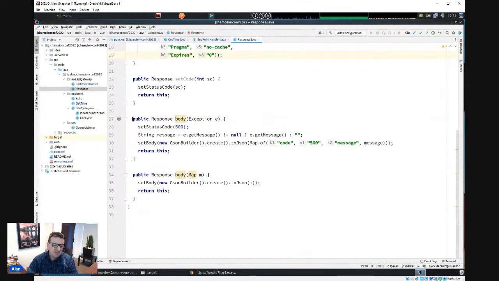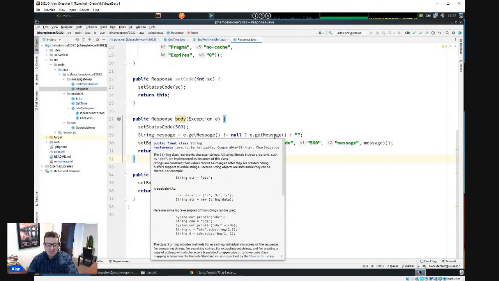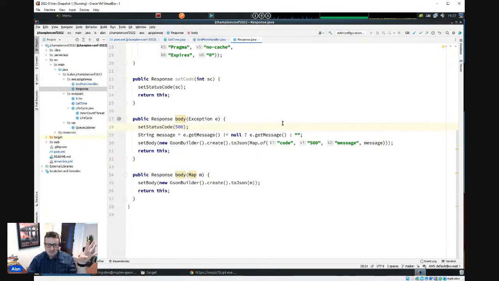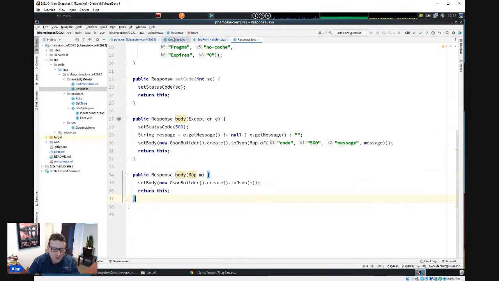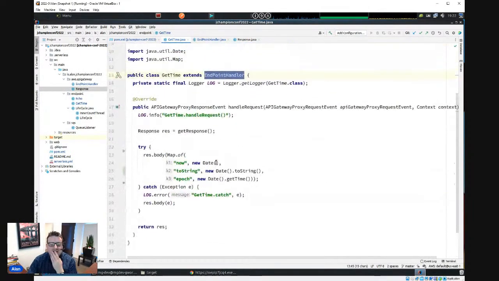And a couple of things here just to make things a little easier, like if something throws an exception, to package up that exception, set it as a 500 status error, and then add the message of the stack exception to that code. And here's a simple one just to return bodies. So nothing complicated here. So let's look at what it actually looks like.